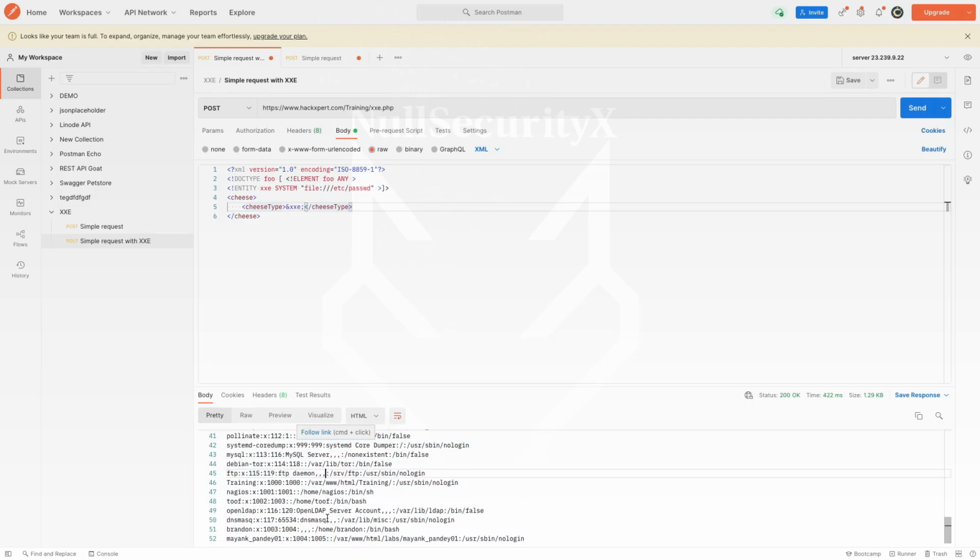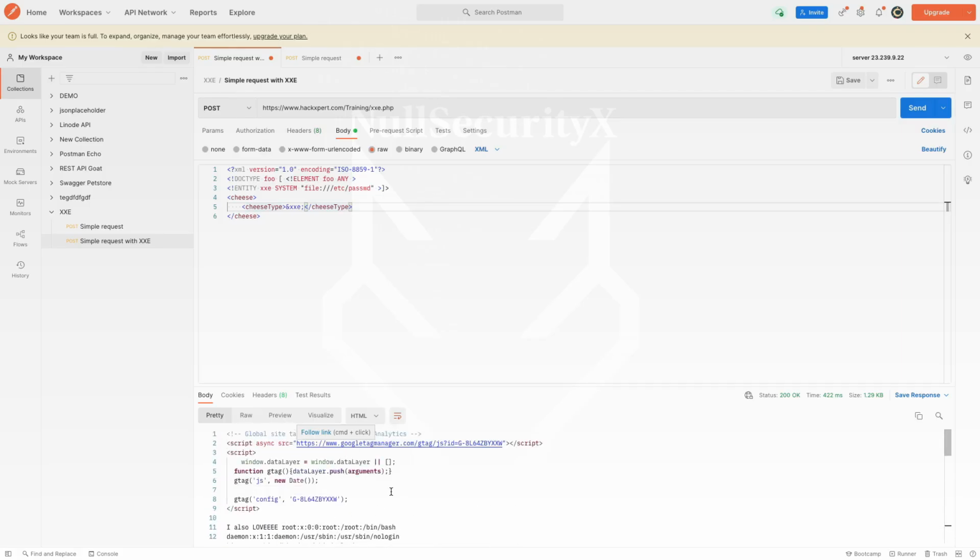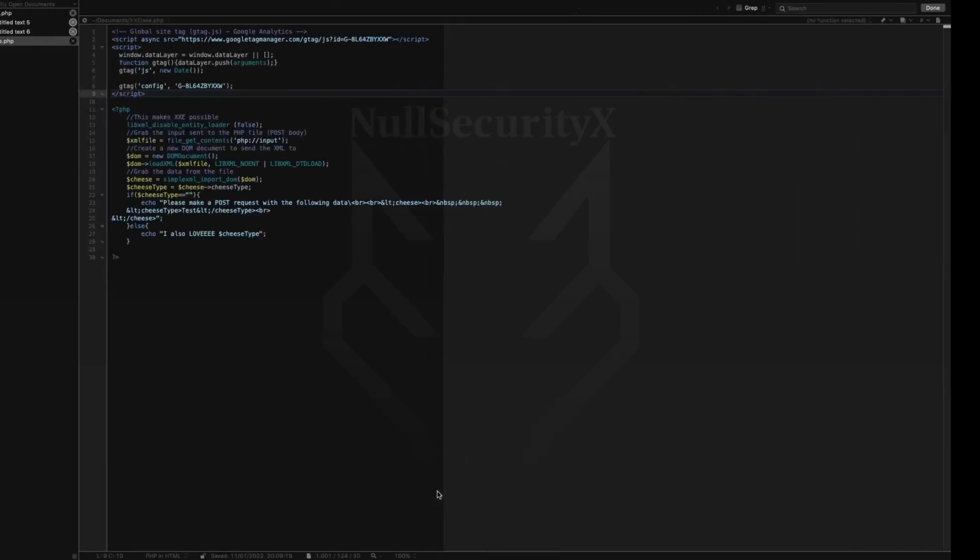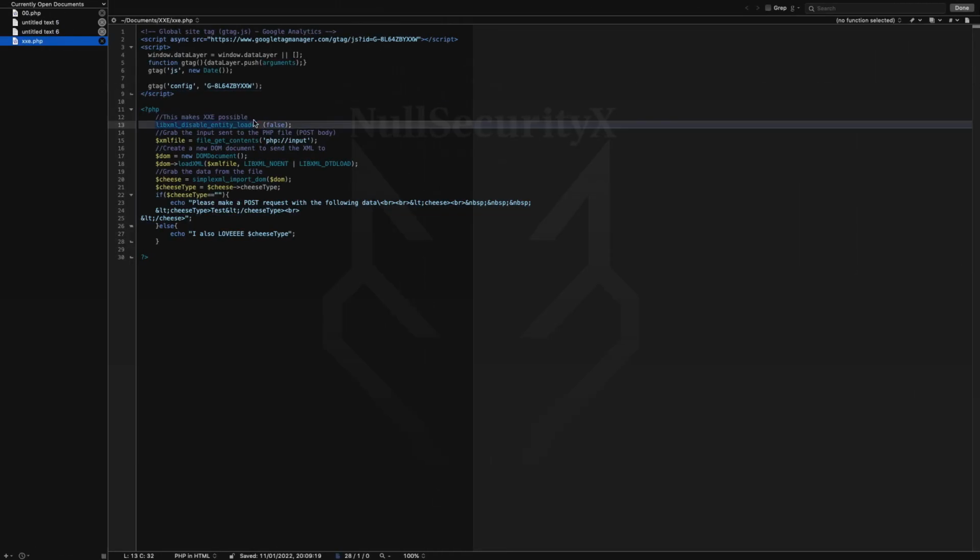So that's what XXE is about. It's not super easy to get around, because if we go back to our code example real quick, the only thing that we can do right here, I've expressly put this in because XXE is not as common these days.